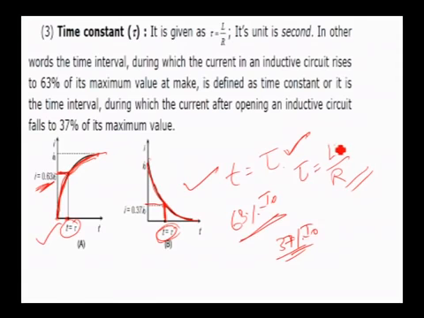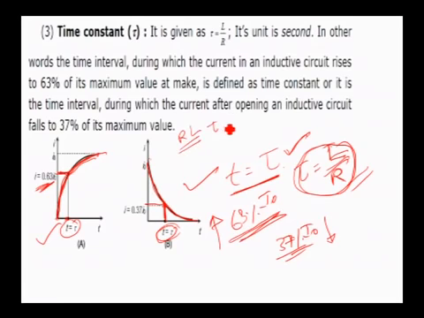So both are correct, the same, tau is equal to L by R, but you have to consider 63% of the maximum value during the growth and 37% of its maximum value during the decay. So in both situations, the measured time is called a time constant, which is tau is equal to L divided by R. And one more point I have to say, this is in the case of an RL circuit. Suppose I connect an RC circuit, that is a resistance and a capacitor, we again get a time constant there, and the time constant in that case is the product of R and C, where R is the resistance and C is the capacitance.